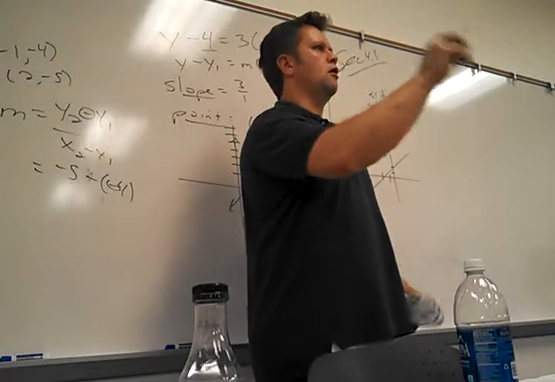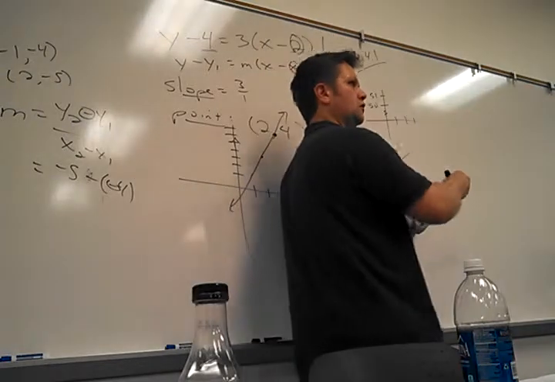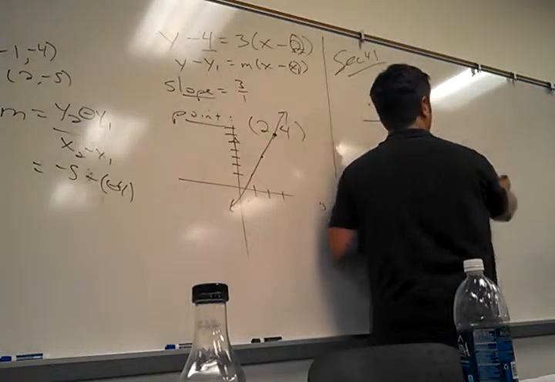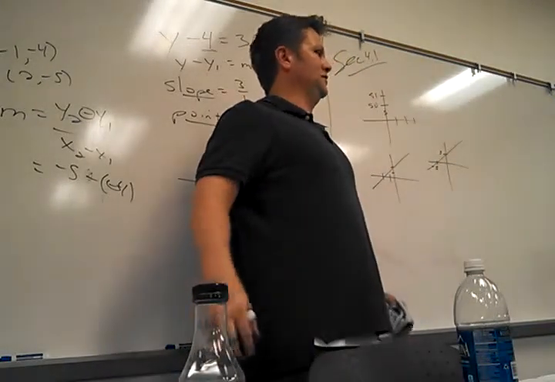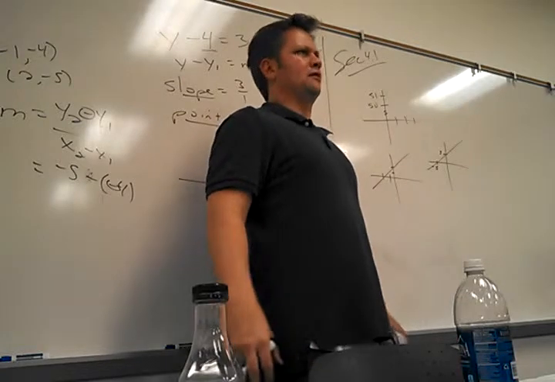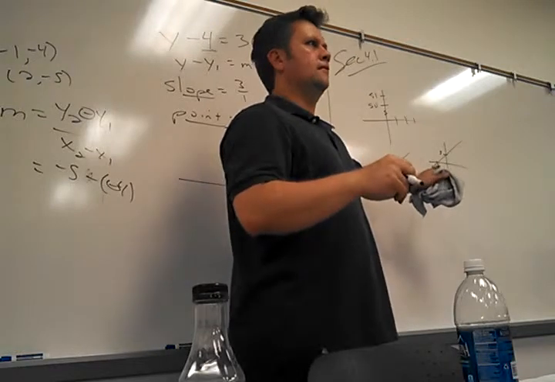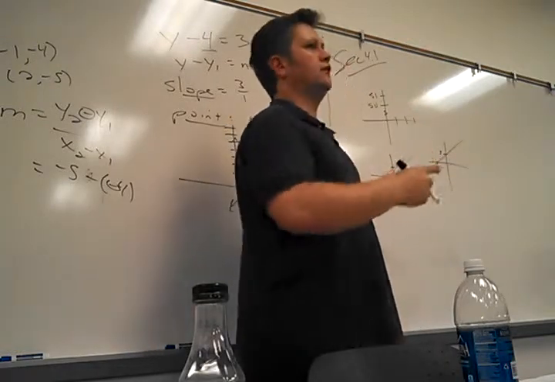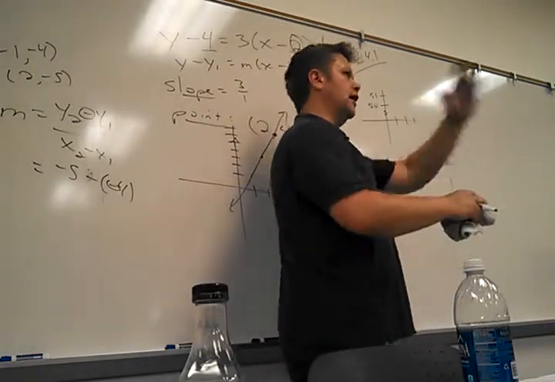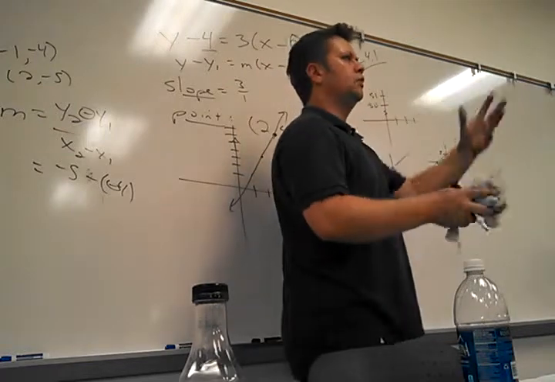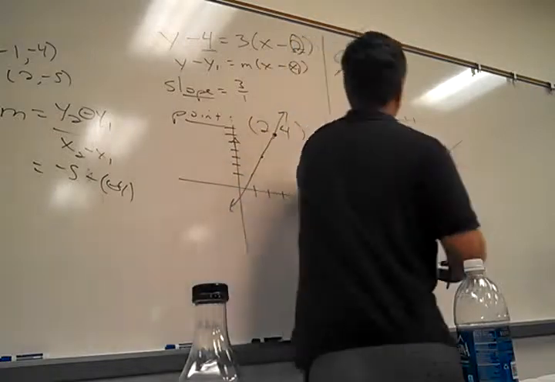Now, I would never require you to be exactly perfect on your graphs, but I definitely need more than that, because sometimes I'll get a line, and then there's a 3 there, and there's a 5 there, and -5. That's nowhere near good enough. Huh? That's a line. It's negative in the right place. I love it. I need a little more detail than that. They don't have to be perfect, because mine are definitely not perfect, so I'm never going to make you do more than I do. But they do have to have the ideas represented. The scale's got to be there. Slope might have to be there, whatever's involved in the problem. Is that cool? Understood? Okay.